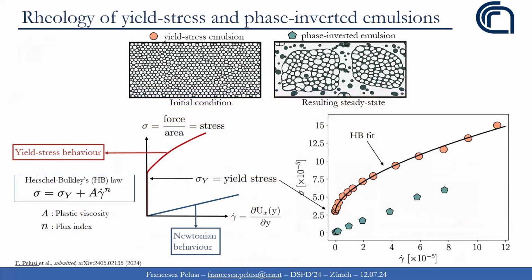Here, by comparing the rheology of the initial or original emulsion and the phase-inverted one, we can see that obviously the rheology is complex at the beginning, but after this change from the structural point of view, it reaches a linear behavior typical of a diluted emulsion. And it is quite obvious since the phase-inverted emulsion is diluted.